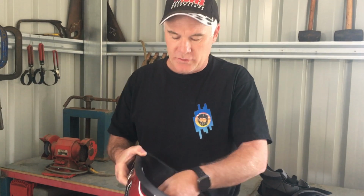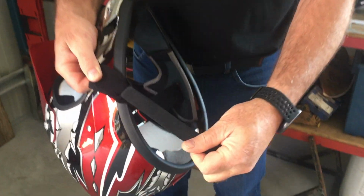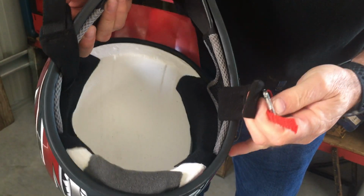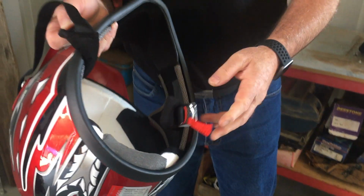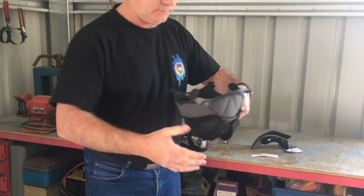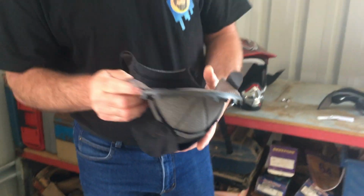But there is nothing else on the helmet at all. If you have a look at the straps, there's no Euro Standard, nothing like that on it. There's nothing inside the helmet with any other standard. The only thing that is on this helmet is the manufacturer thing, okay? So, to be an Australian Standards helmet at $69.95, that's pretty good. I am a little bit concerned that there is no other standard on this helmet whatsoever.